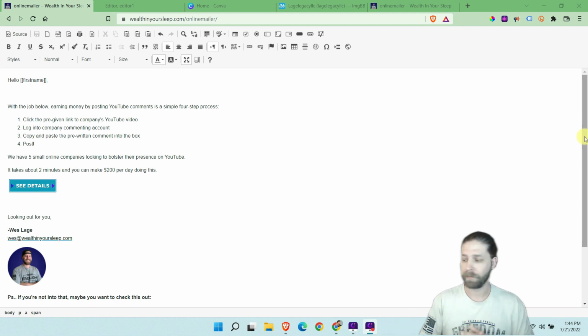So let's get started. Adding buttons can really improve your click-through rate and the attractiveness of your emails, and it's a really easy process. People want to click on buttons. They don't want to click on hyperlinks and just plain links in an email. People are already skeptical about opening emails from all the scammers and phishers out there. So adding buttons can really improve your attractiveness, and also adding an image can improve the attractiveness of your emails.